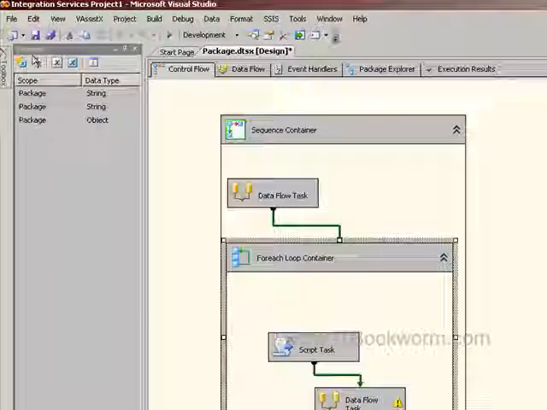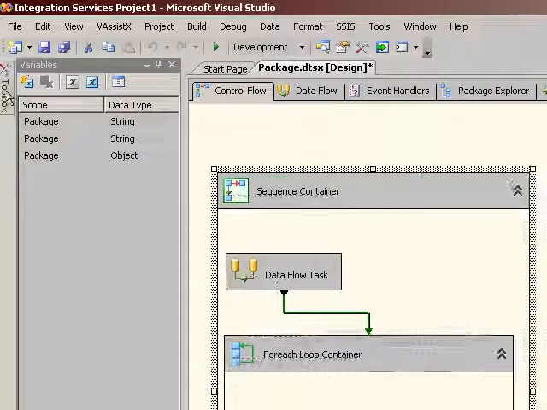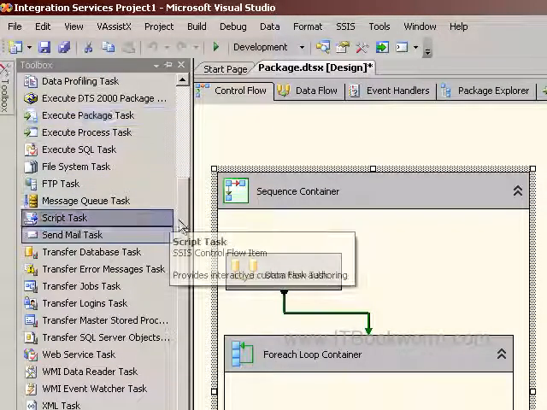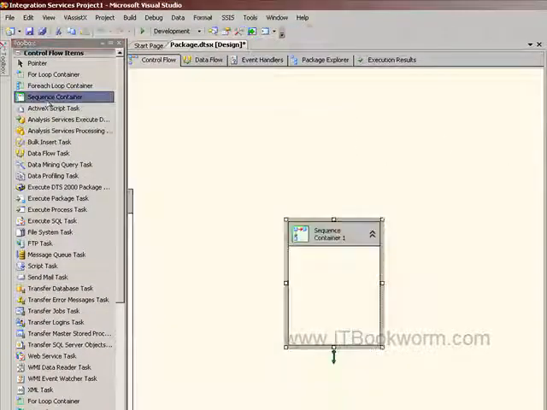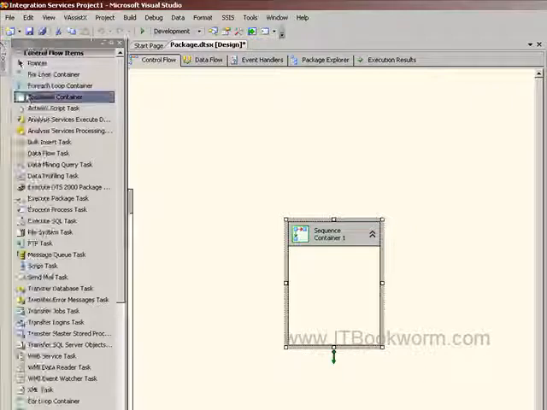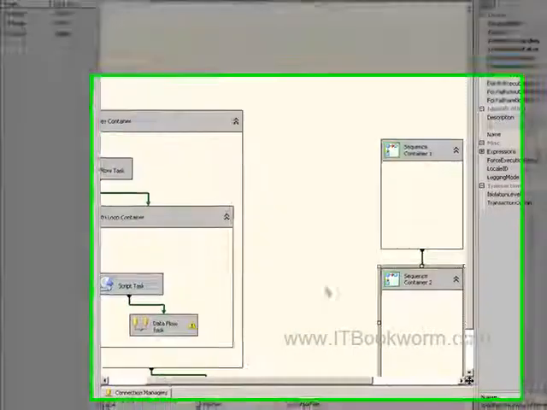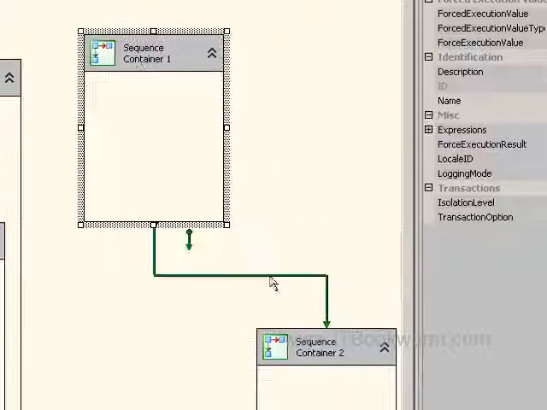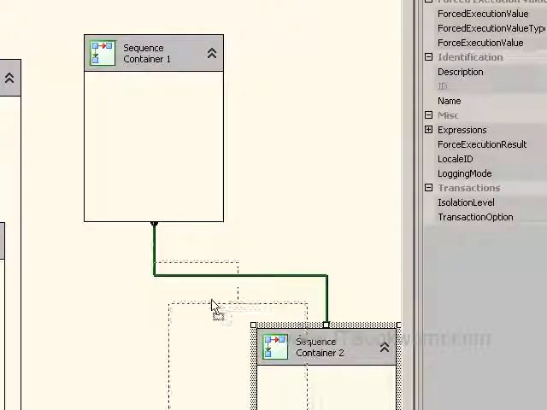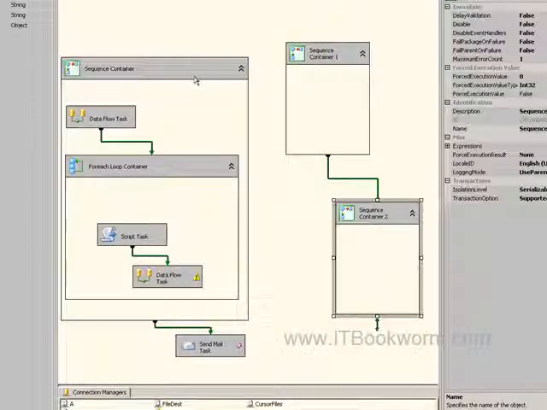Let's say, and this is going to be a contrived package, but give me a break here, that I've got another sequence and yet another sequence. So I've got three sequences here, and these two are chained together, and this one's going to run autonomously.